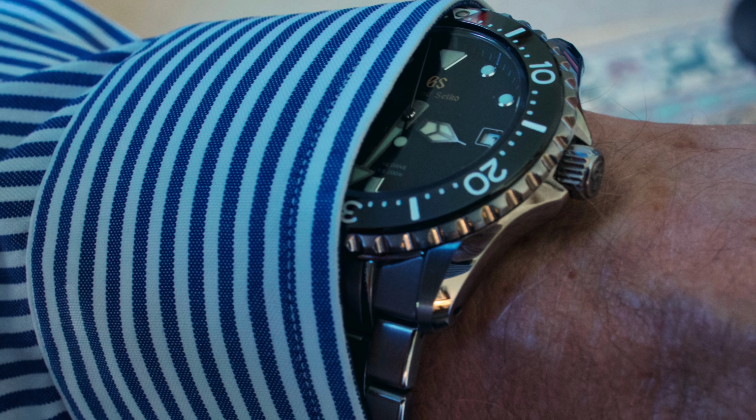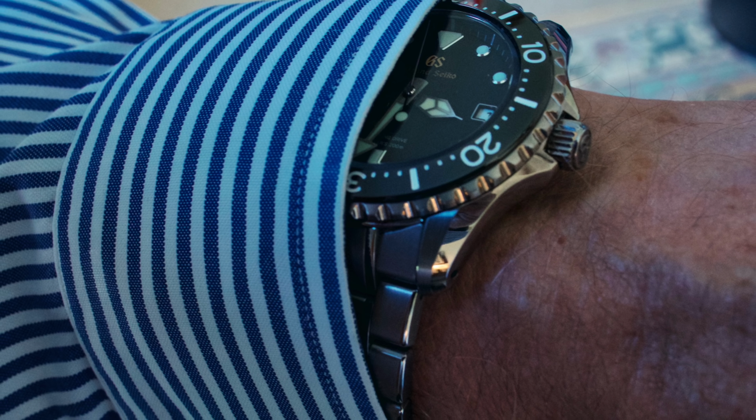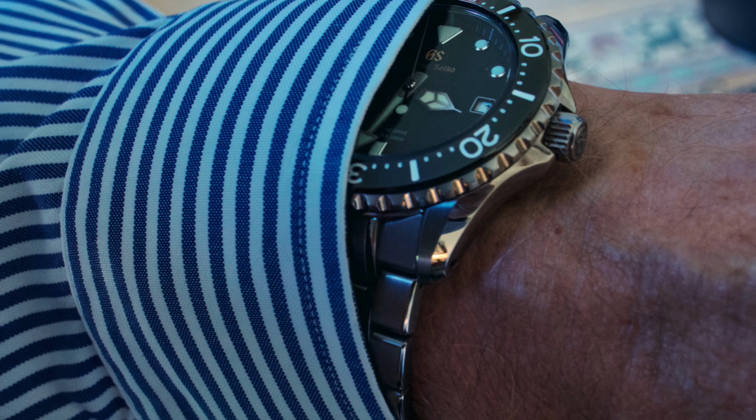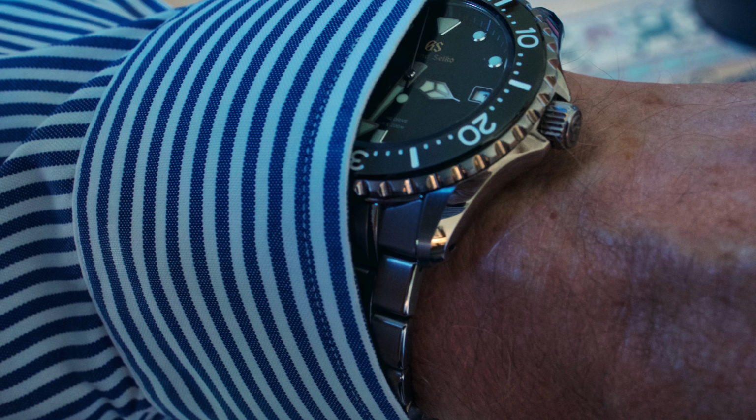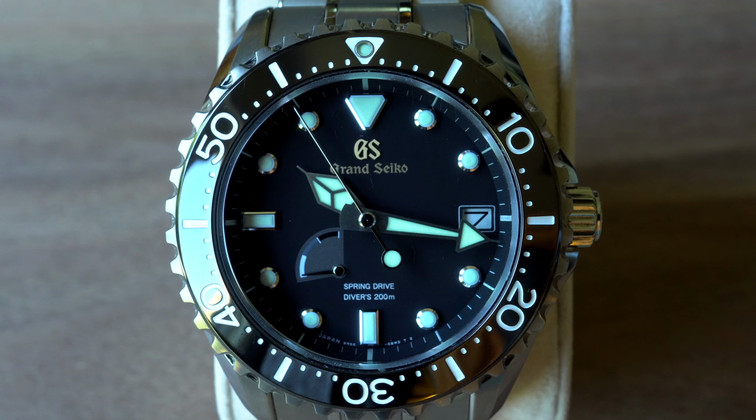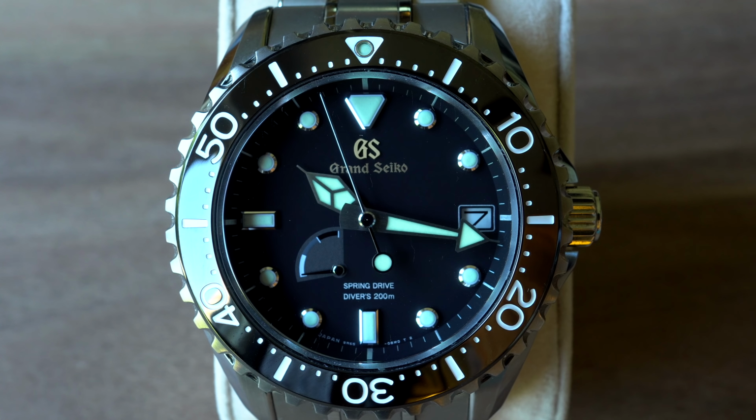You can see high-quality fakes of Rolexes out there in the wild, but you're not going to see any fakes of this watch because it would be very hard to fake. They don't know how to make a spring drive. They can't make that second hand do that sweep. They can't get the quality of the fit and finish. They can't get the quality of the polish on the case. Again, a lot of expertise, a lot of work, a lot of hours go into this watch to make it, so it would be very difficult for anybody to fake it.